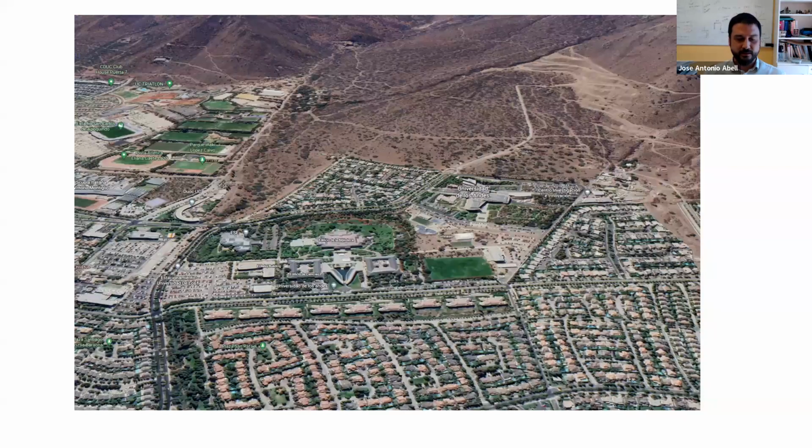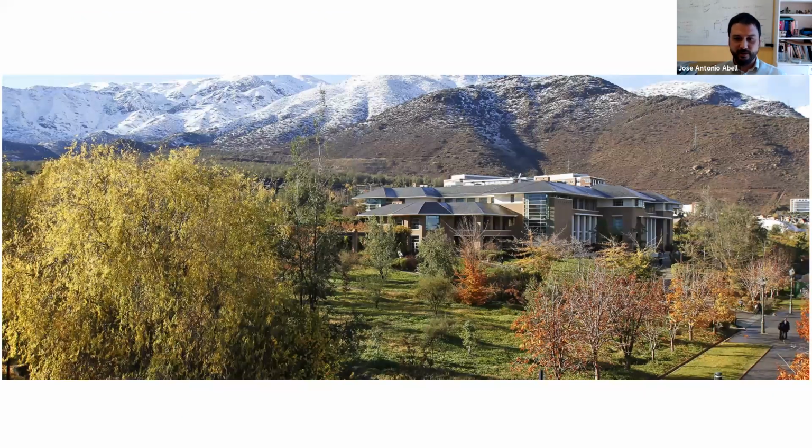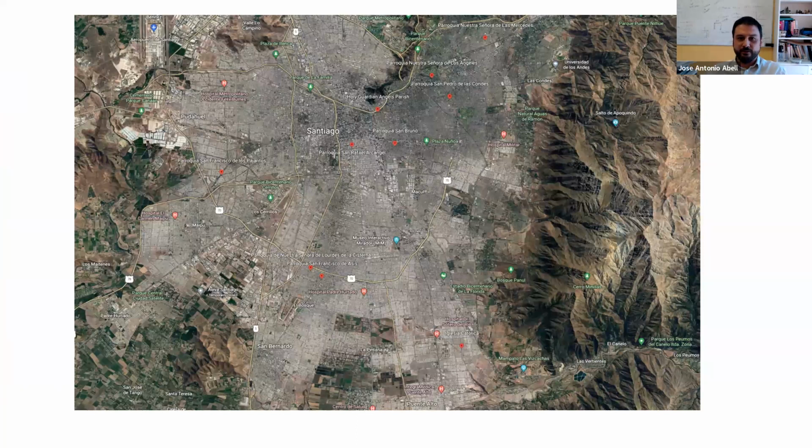Universidad de los Andes is this campus by the foothills of the Andes towards the east of Santiago. And we have a very beautiful campus that we'd like you guys to visit whenever you get a chance. It's a small university, small private school over here, and we're doing different things with very good results. Anyway, so one of the engineering problems that we have in Santiago, if we zoom back out into the overview, is this fault over here called the San Ramón fault.